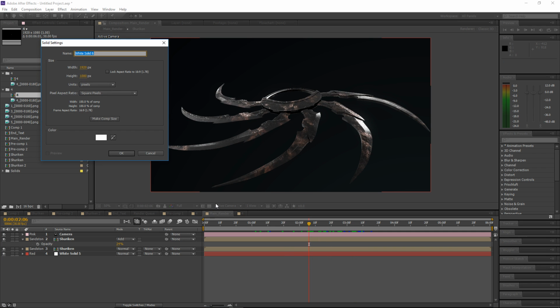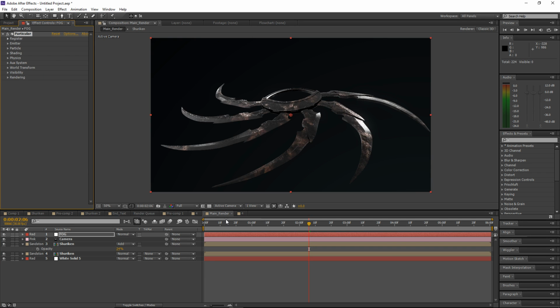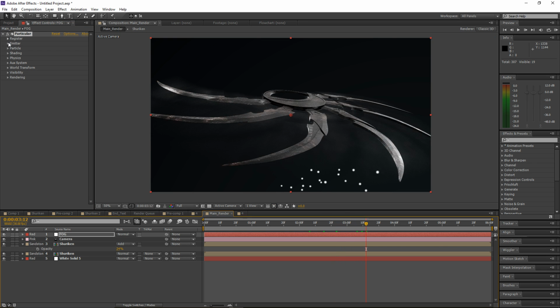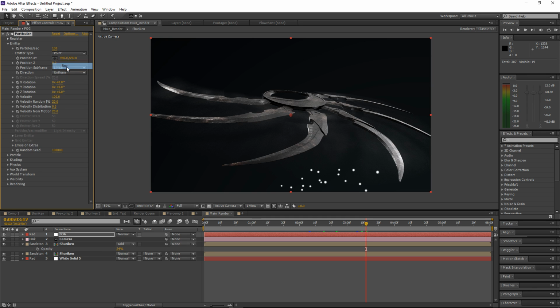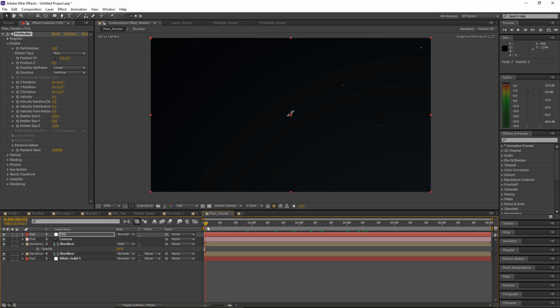And if I press Ctrl Y, and this will be our fog layer, and let's add our Trapcode Particular effect. You can kind of see some particles over here, and it's following the camera, but we need to set up our particular first. So let's go ahead and make this a box emitter. Let's set the coordinates, all of them to 0. Set the velocity and all these velocity settings to 0 for now, and just let's increase the emitter size X, and you can see our particles are starting to show now, and just increase the size here for our emitter. Alright, and let's take a look.